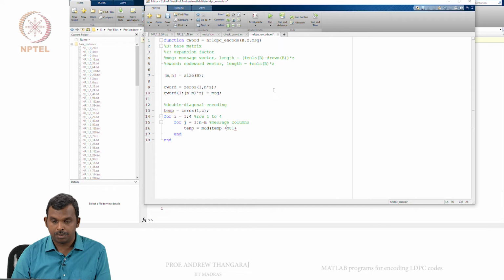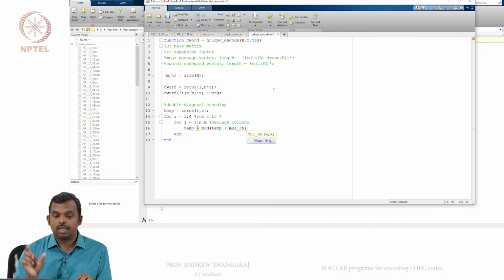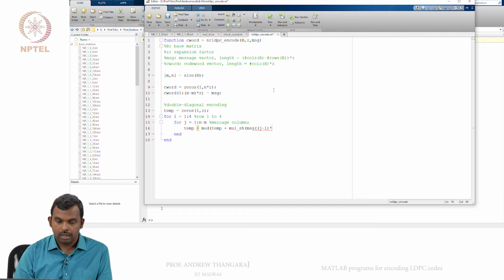Mul shift of the corresponding message part, right? So that's going to be, you can either use the message or the code word part. I'll use the message. Message of j minus 1 times z plus 1 colon j into z. Okay, comma b of I comma j comma 2.